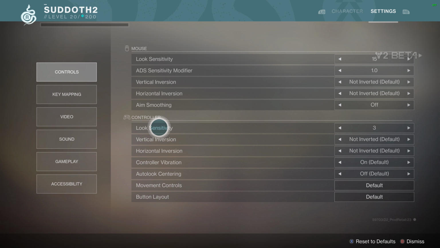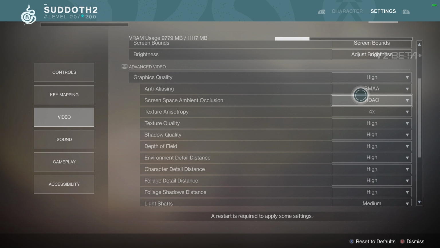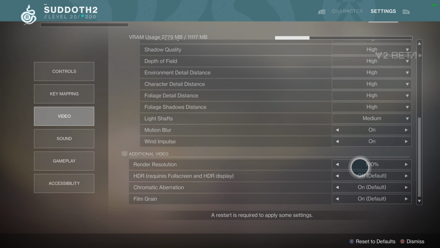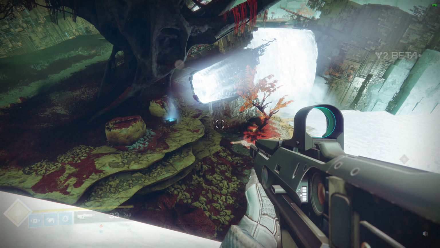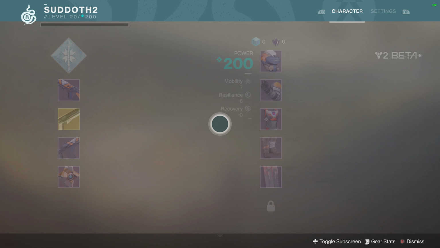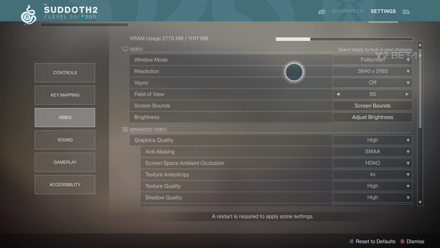By going in here, we're going to go to video. And this has an HDAO and an SMAA instead of 3D. These are some settings. Texture, I had mine before on 16. These are on high instead of highest. And then they have medium for light shade instead of high light shafts. But I think this game looks amazing. And this is all in 4K. Like, I haven't touched any settings for anything lower than 4K.